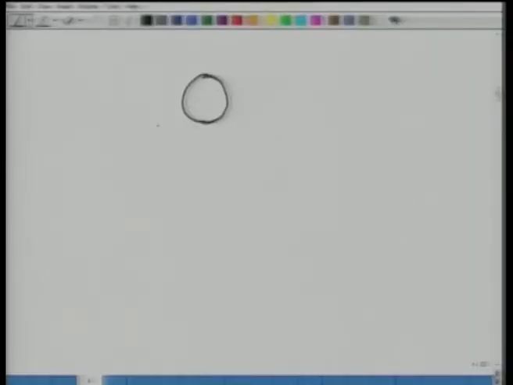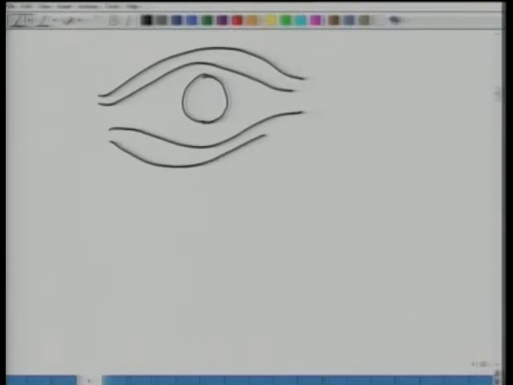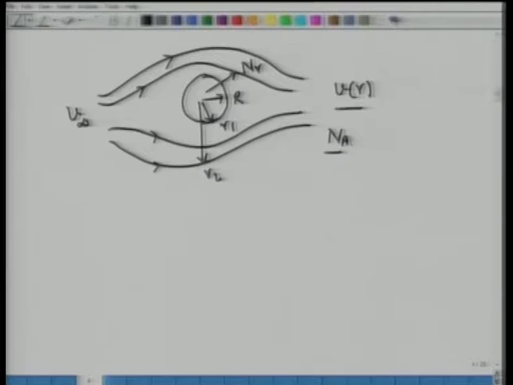We'll take, for example, once again, a sphere, a naphthalene ball, which evaporates similar to the previous case, where we have this velocity profile. The fluid approaches from infinity with velocity v infinity, and the radius of this ball is r. We have been asked the same question: what is the diffusion flux here in r? If the velocity profile is known to us, one can predict this diffusion flux of A over a length, say between r1 and r2. If the velocity profile is well defined, one can calculate N_A starting from the Navier-Stokes equation in spherical coordinates, etc. The problem comes when we have a very large Reynolds number, say 100, based on the particle size.